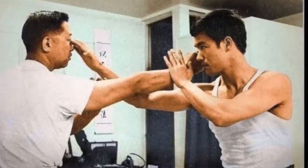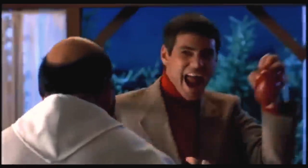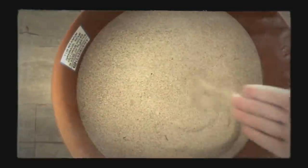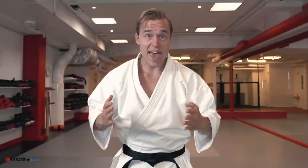Bruce Lee was all about effective stuff. However, the nukite in the classical karate fashion just requires so much training to make use of. Just try using it for yourself right now on your hand — it already hurts my fingers. So imagine an aggressive attacker coming at you, and in full force, you've got to thrust through his ribs and rip his heart out. You're just not gonna be able to pull it off, unless you do what the old masters did. They had this bucket full of sand, and they would thrust down into it to make their fingers strong like a spear. Then they would gradually shift that sand into pebbles, then into small stones, and so on, until their hands were literally hard as rocks. Otherwise, you're just probably gonna break your fingers.